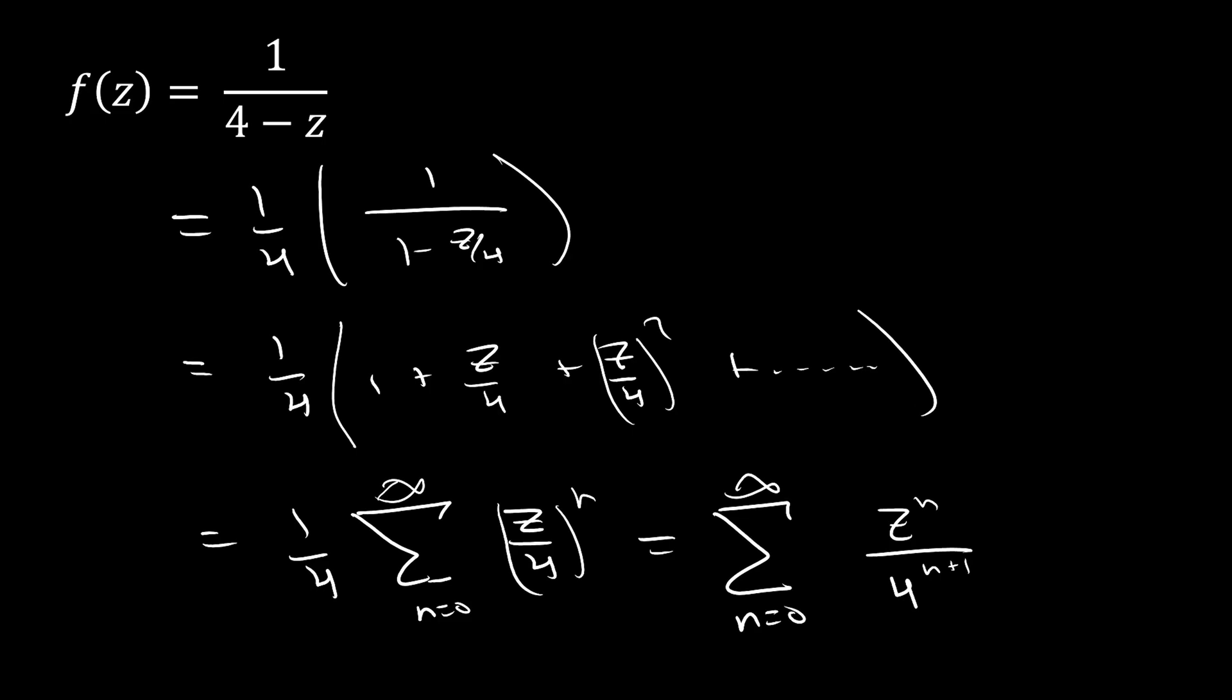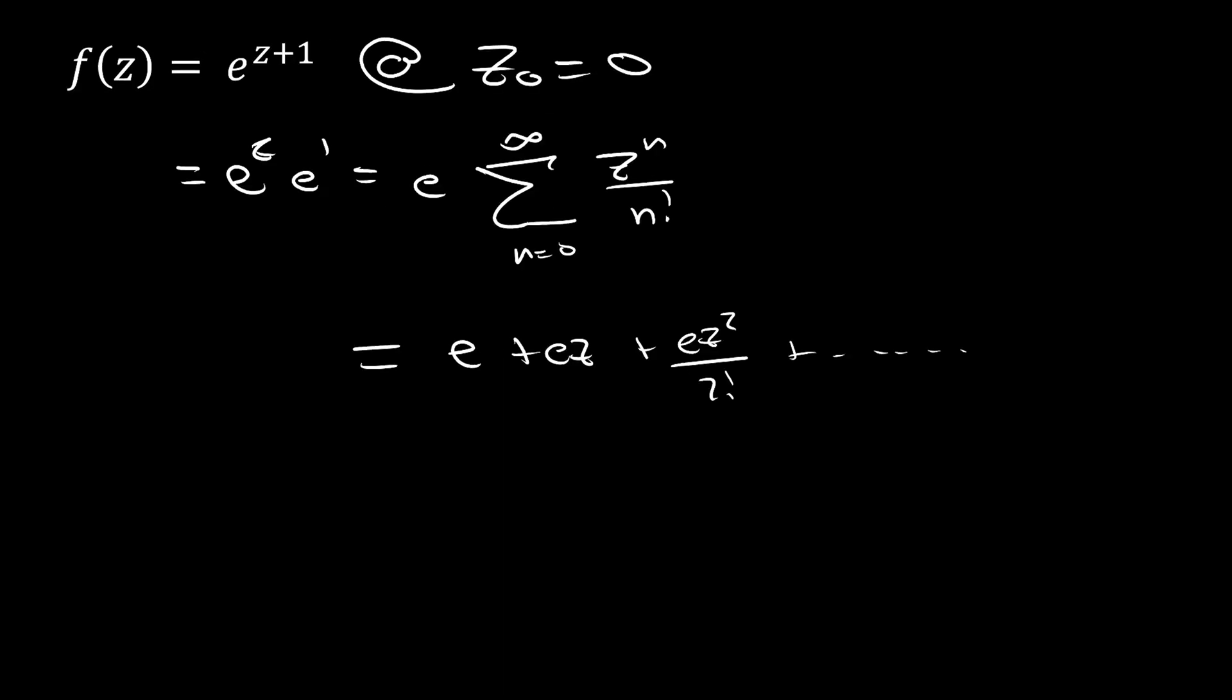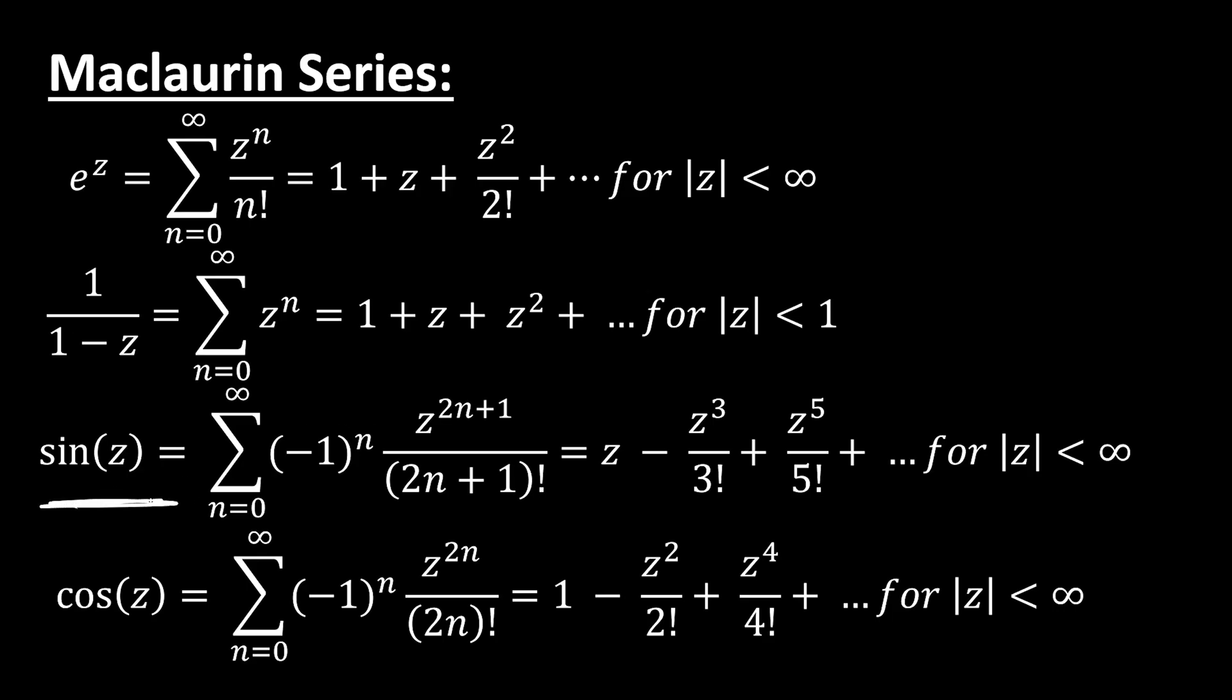Pretty simple, pretty straightforward, but we're doing this for a Maclaurin series. I should have actually specified that at the beginning that this is at z₀ = 0. But let's do one now actually using the formula, and we're going to center it at something different. I picked just a very simple function here which is just sine of z, because I don't want us to focus on altering the function. We know what our series expansion should look like, but now we're just centering it at z₀ = 1.